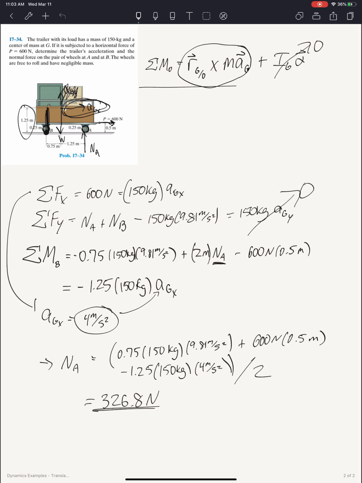So, the important thing here is, if you want to sum the moments about a point that is not the center of mass, you must consider this term. The sum of the moments is not 0. This isn't a statics problem. The fact that the center of mass is accelerating has an impact. Really, it's a fact that the sum of the forces is not 0. The forces add up to not 0. So you can't sum the moments about different points and get the same result each time. Changing the point changes the moment, changes the motion.